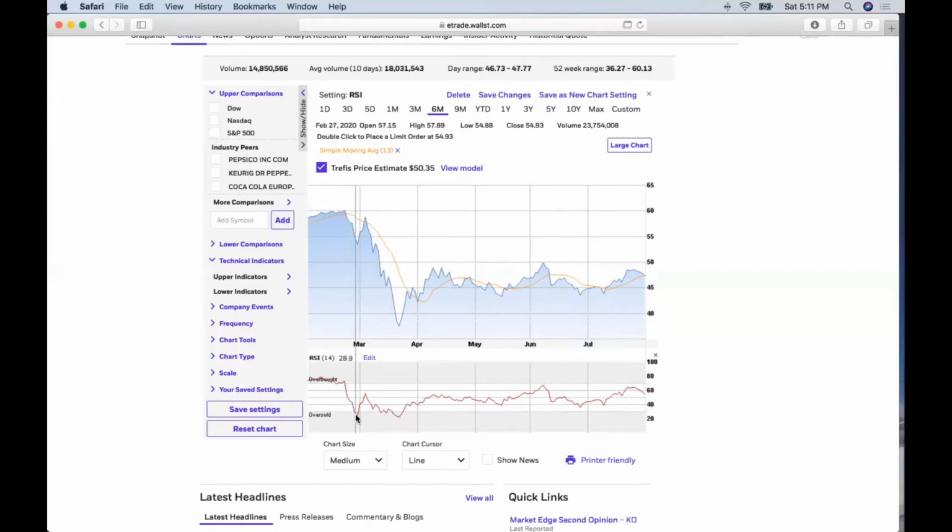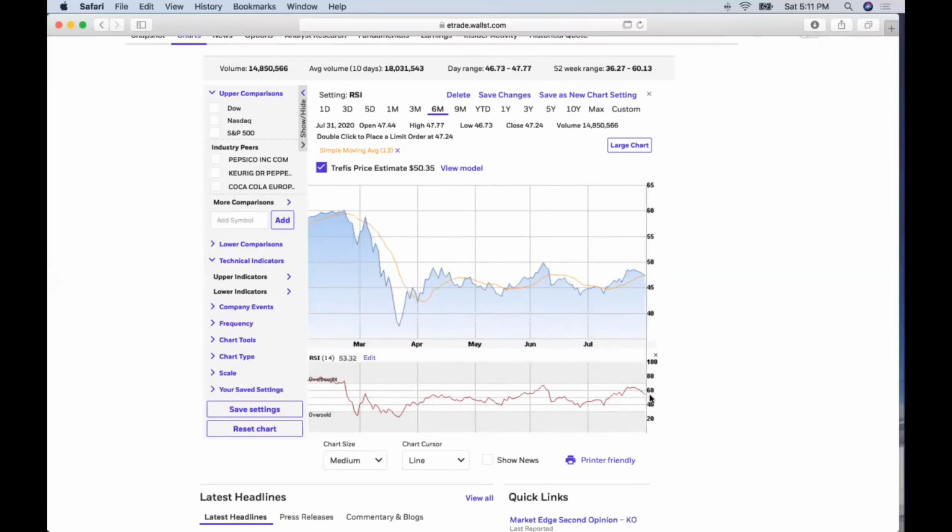If it's down here, breaking below this line, it's probably a good time to buy, unless there's some crazy issues going on with the company or something like that. But typically, this is a good area to buy in. And as you can see, this would have been a great spot during the end of Q1 when the pandemic was going on. The stock got pretty low. And it's still pretty low compared to its previous high. That's why everybody's saying to buy it. So that's the RSI indicator.